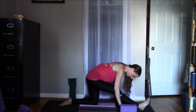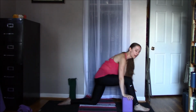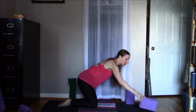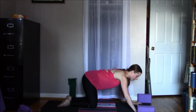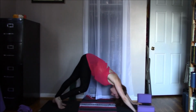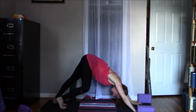Good. If you went down low, come back up to your blocks, lift your head and chest, bend forward into your lunge, and then drag that right foot back next to your left. Come off the blocks for a moment, and let's take a downward facing dog. Plant your hands, curl your toes under, lift your hips up and back, and just feel the difference in your two legs. You opened up so much tension in the back of that right leg. Feel how good that feels.